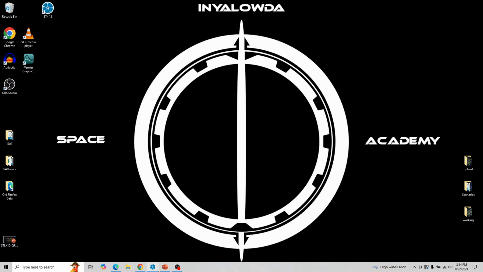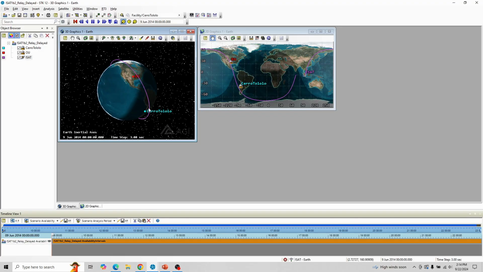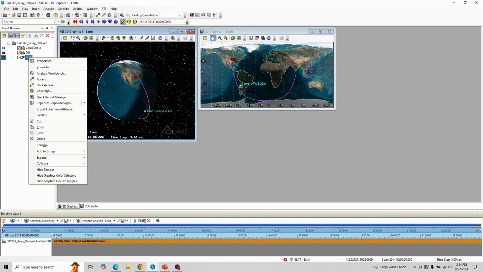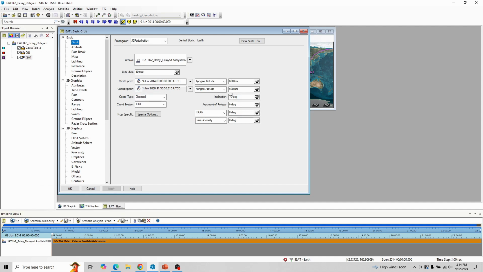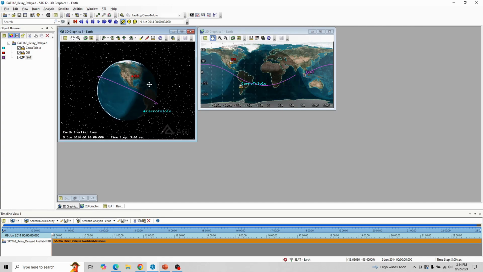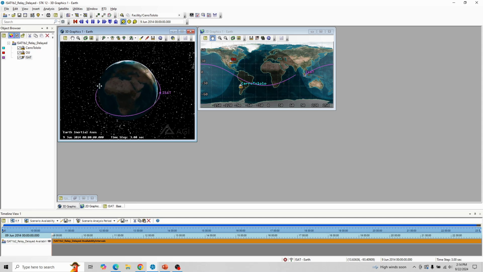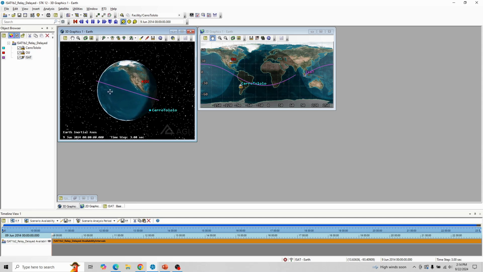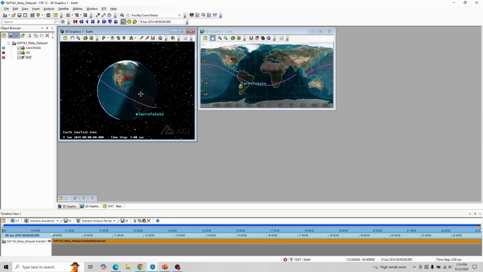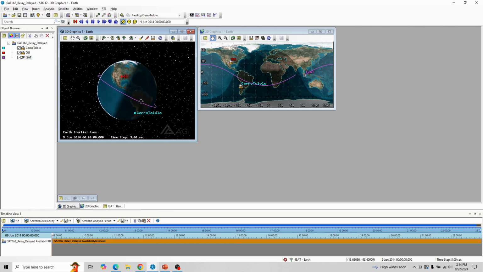Let's take a look at the second scenario, relay delayed. Now, I've actually already adjusted this a little bit. Let me bring this back to what it started as by default, 28.5 degrees orbital inclination. That's the default when you just insert a standard object for the satellite. It puts it at that orbit. Let's see. So we've got two targets, one in North America and one down in South America.